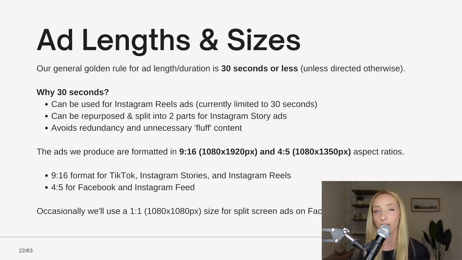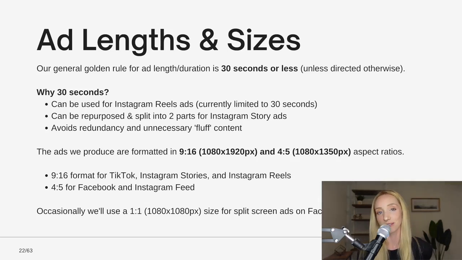I don't like using a 1:1 ratio like a square, because the 4:5 takes up more real estate in the feed, on your actual phone screen, and converts better than a 1:1. So when I'm making content, I like to have both ratios. But for TikTok ads, you're going to be using that 9:16 ratio.